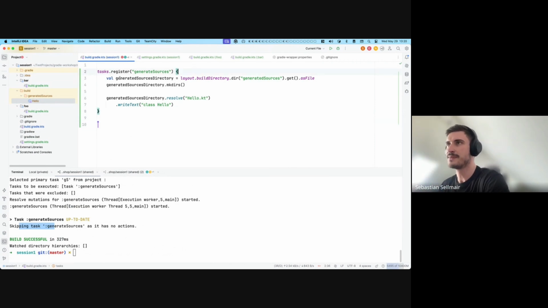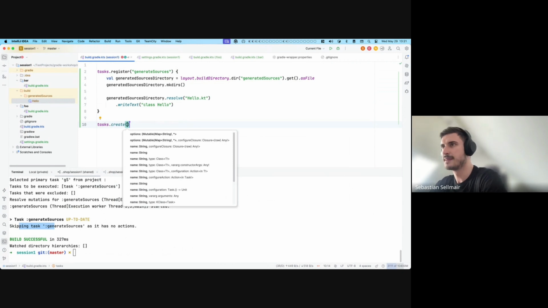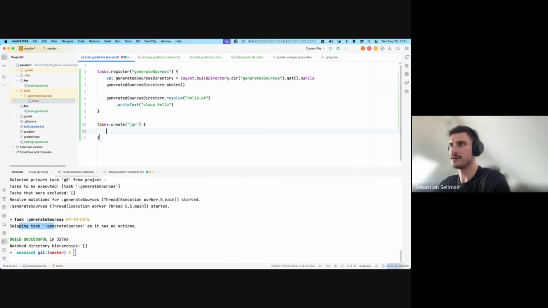So we have a task. We call in the task, like create this hello class, hello KT file. So now I want to have another task that builds a jar file. So let's call this jar. The task is called jar. Now I want to say, okay, this is a jar task.